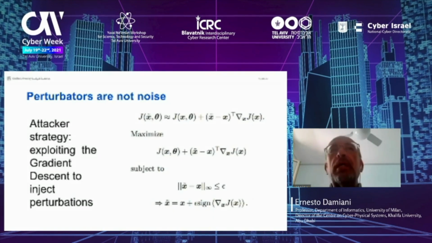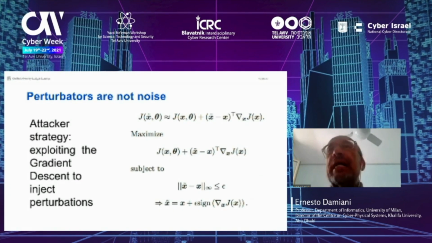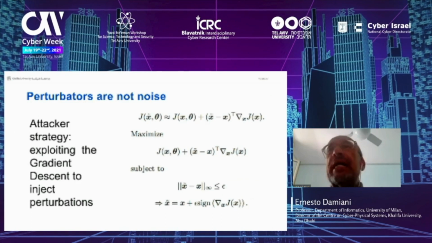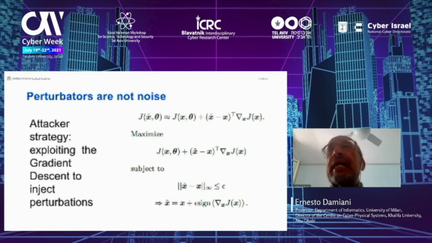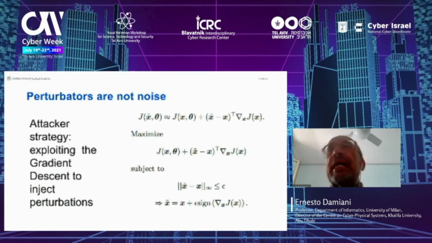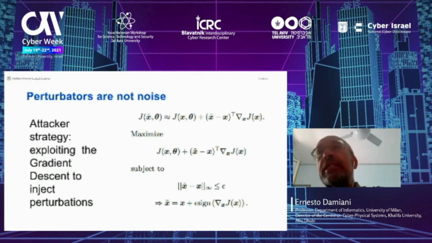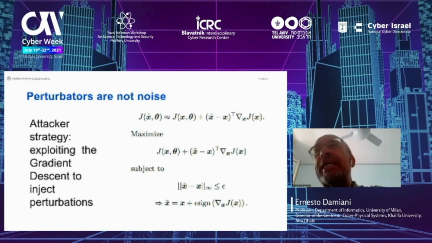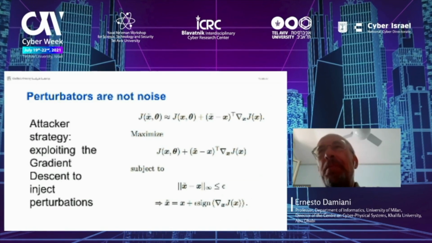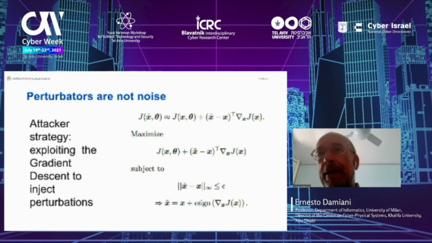So this is one strategy, and it works with certain data sets. There are other strategies that require an even deeper knowledge of the model. So you need to know the model you're attacking. You need to know how it is mathematically trained, how the gradient needed to train it is computed during the training phase. And you will concoct examples that are orthogonal to the gradient. And in that way, you're trying to maximize the impact of your attack on the specific training.